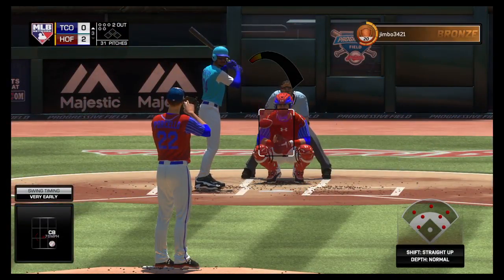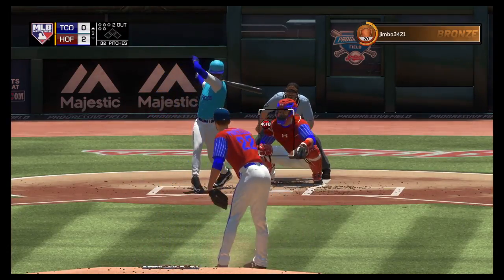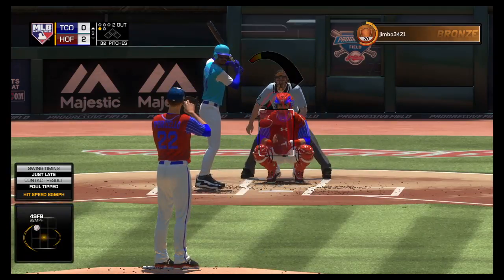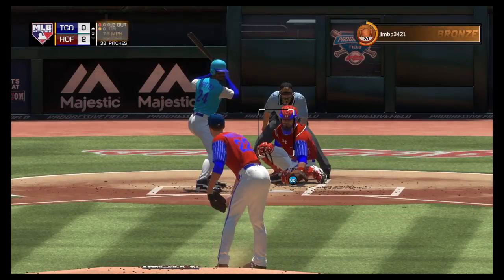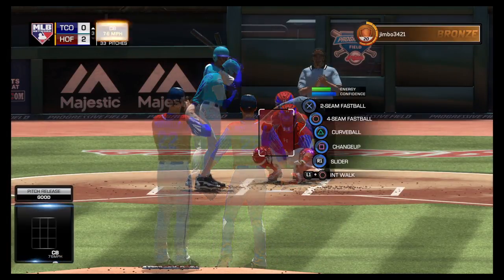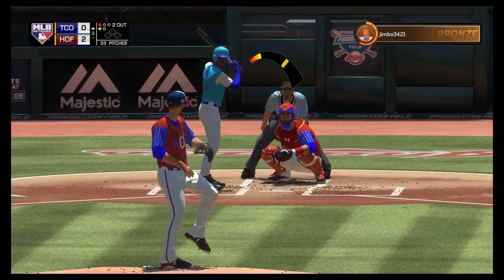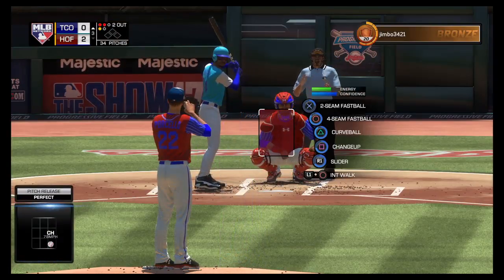Number 24. Digging in to try it again. Ken Griffey Jr. 0 for 1 here in the early going. I had him guessing that time as he's barely able to foul it away. And here's a curveball in the dirt that time for a ball. 1-1. Here's the pitch. Starts to go around, but the home plate umpire says he held up. Ball 2.